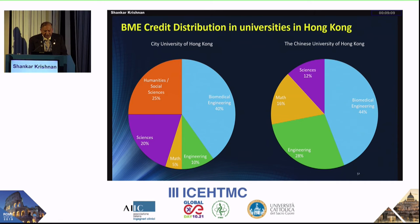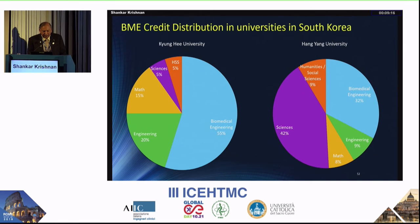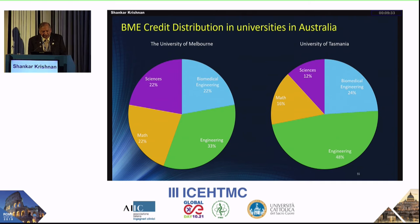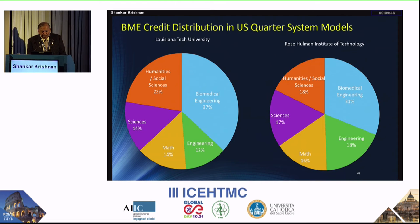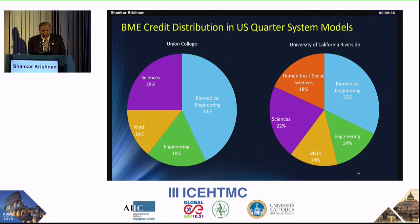Looking at Asia-Pacific models — Chinese University of Hong Kong, Taiwan — some schools have more engineering. In Australia, there is less of a humanities and social science requirement, allowing more engineering courses, though faculty senate must approve. Singapore and India models also maintain at least 50% engineering. Programs like Drexel, Milwaukee School of Engineering, Louisiana Tech, and Rose-Hulman are popular in the Model 2 area. Northwestern and University of Washington have more sciences since many of their graduates go on to graduate programs.